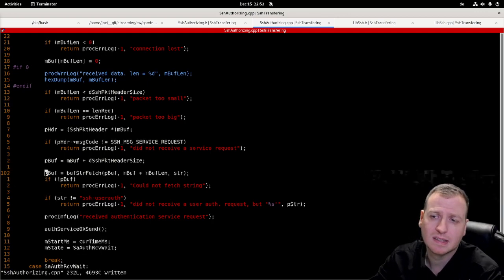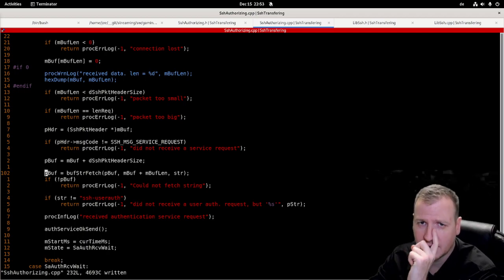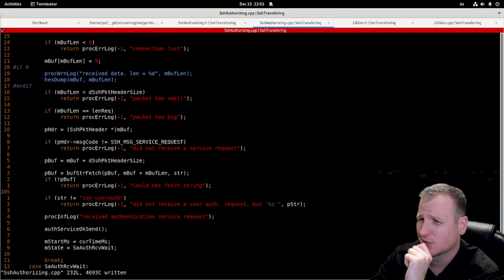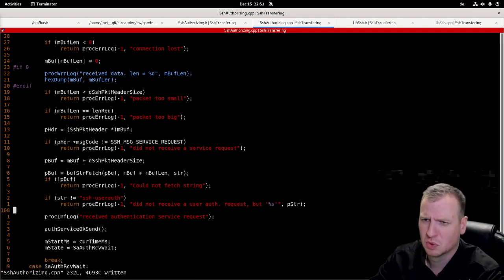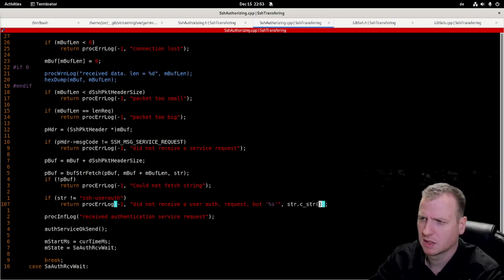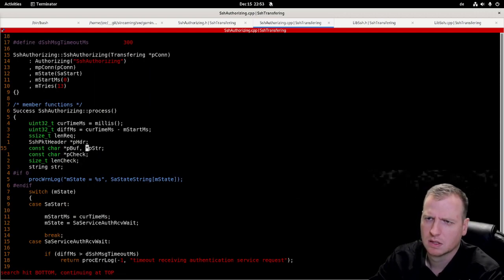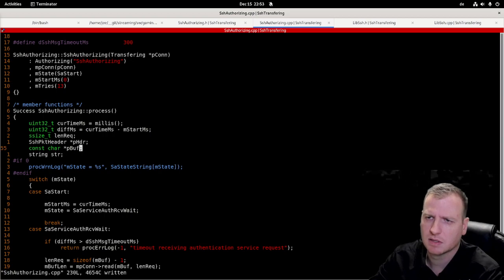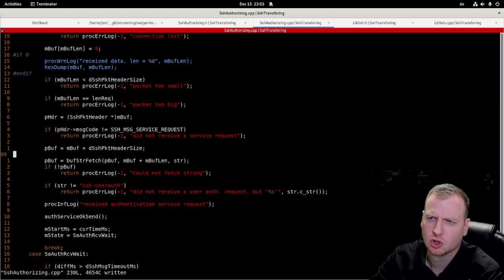That's cool, because now I have the already increased buffer pointer, and now I could try to fetch another string. So this should be working. I don't need this anymore, so this is fine.